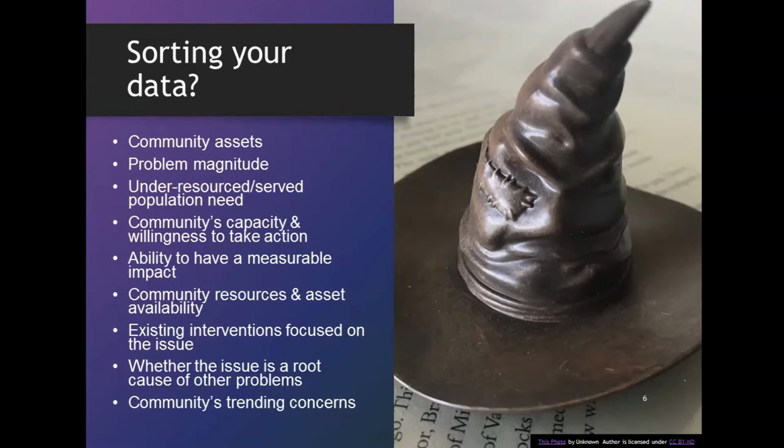Remember, back to our last episode, when you and your stakeholders formulated a question around the current state and the desired state, the data you collected will help you draw accurate conclusions. The slide shows common strategies, questions, or factors for sorting your data, keeping in mind your formulated question. It's good for you and your stakeholders to review the data together. Ten or more eyes are better than two. Someone may know more about a data set than another person.